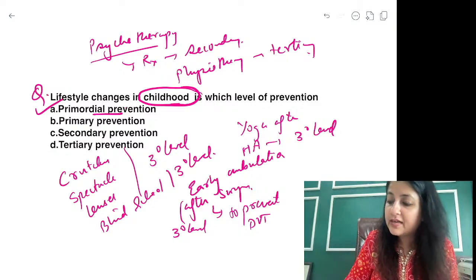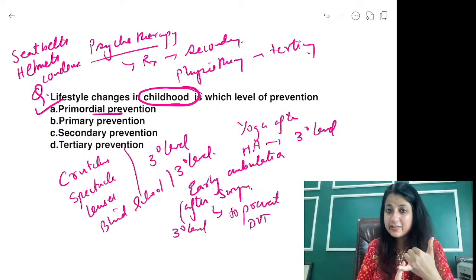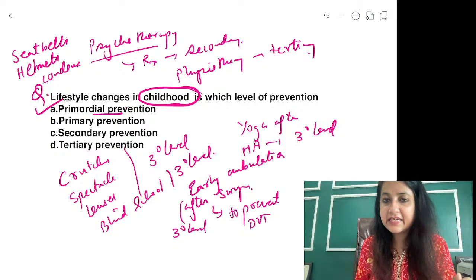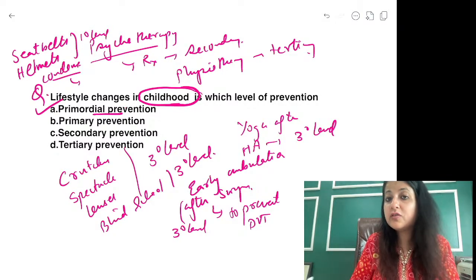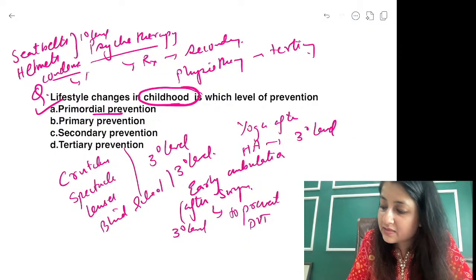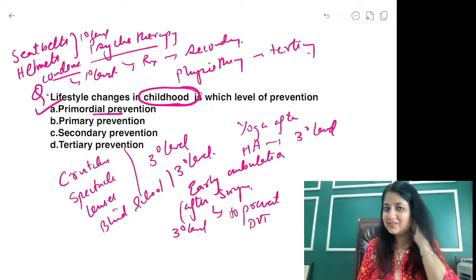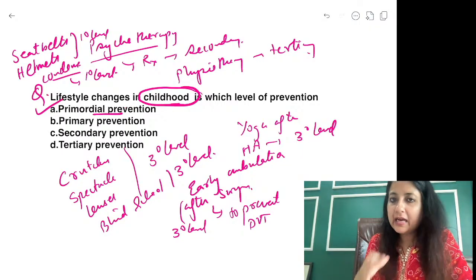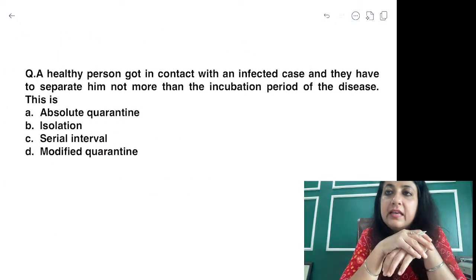सीट बेल्ट्स पहनना, हेलमेट्स पहनना, ये क्या होता है? Seat belts, helmets, condoms use करना. What are all these? Seat belts, helmets to prevent RTA. Right now RTA has not happened. Again primary level. Condoms to prevent unwanted pregnancies, to prevent STD. Again this is what? Primary level specific protection. ठीक है? Yeah. Got it? तो कुछ भी डाउट है, just keep it. I'll take it up when I finish the class, okay? Because we have to see a couple of more topics.